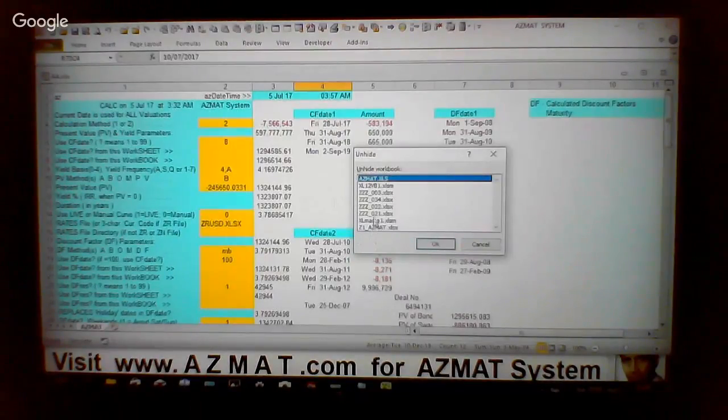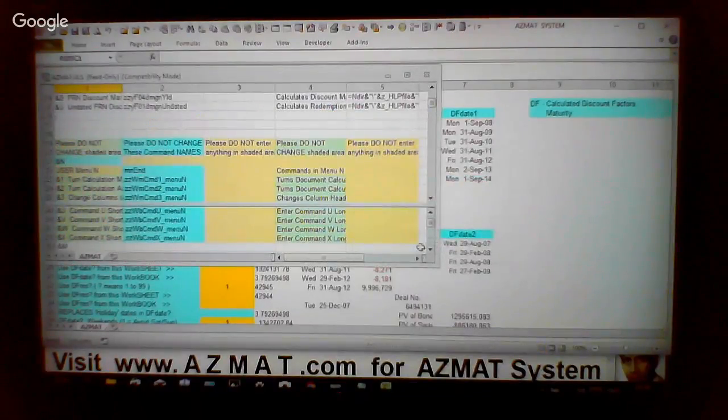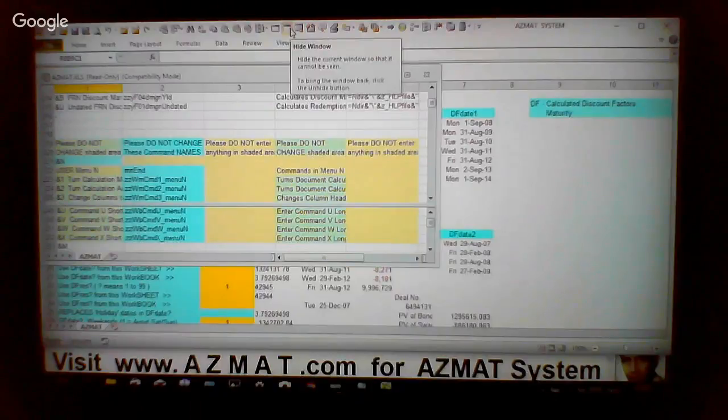Not all of them you can see because some of them are password protected. So in order to look at them, you need to use the appropriate password. And again, as a user, you will be supplied with all the passwords of all the files. There are more than 100 system files, and you won't be expected to remember all of them. So I unprotected that one, and I'm just going to hide it right now. We will go through it later on.